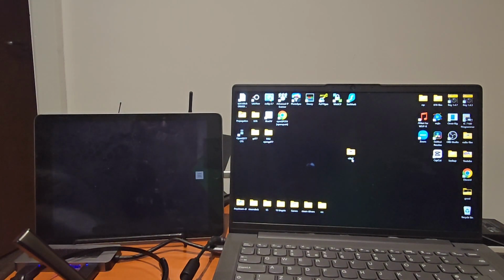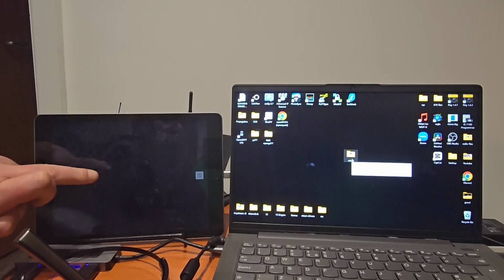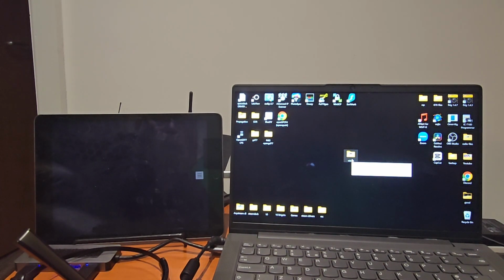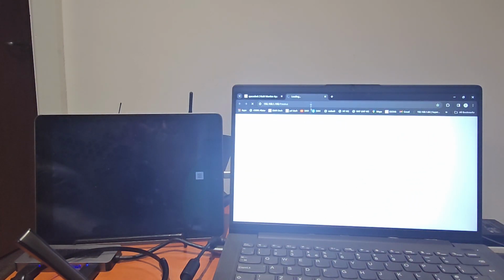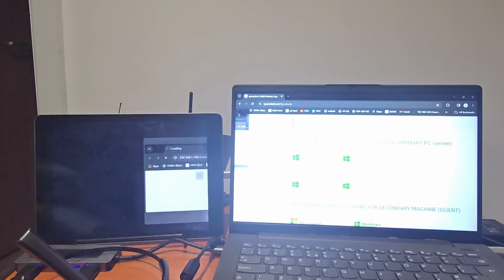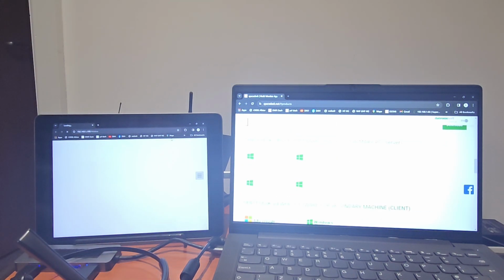You just tap on it, and the iPad is now my secondary display. And if I run something or just open a window, if I drag it across, that's now working on the iPad. So I've got two Windows displays.